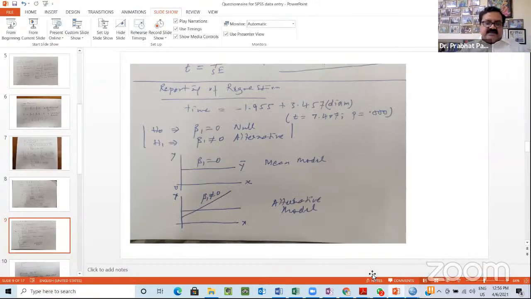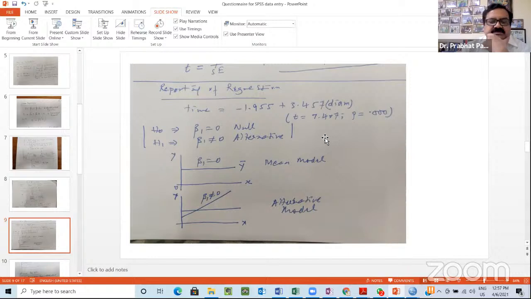If the beta is significant, then what will happen? We are going to reject the null hypothesis. Here, the null hypothesis is that the beta is equal to 0, and the alternative hypothesis is that the beta is not equal to 0. In this case, the p-value is less than 0.05, which is very good here, almost negligible, 0.000. So we are rejecting the null hypothesis and accepting the alternative. This means beta is significant. When we say beta is statistically significant, this means we have rejected the null hypothesis. It also means that if I change my sample, I'm going to get the same beta. So it's a valid beta, and this beta can safely be used for predicting the population, right?